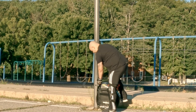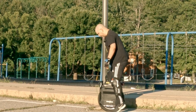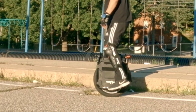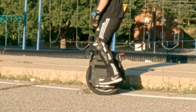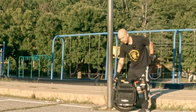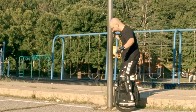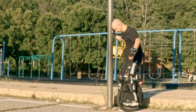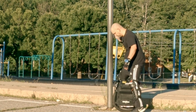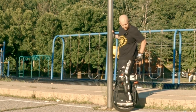Now I'm going to get on the electric unicycle, find something to hold on to, and step up and step down. Step up, step down with assistance. It's going to feel kind of weird the first time — you're probably not going to feel confident and you might lose balance. Let's use my non-dominant leg and see how we do. I'm doing side steps now, getting used to stepping off and stepping on with assistance.